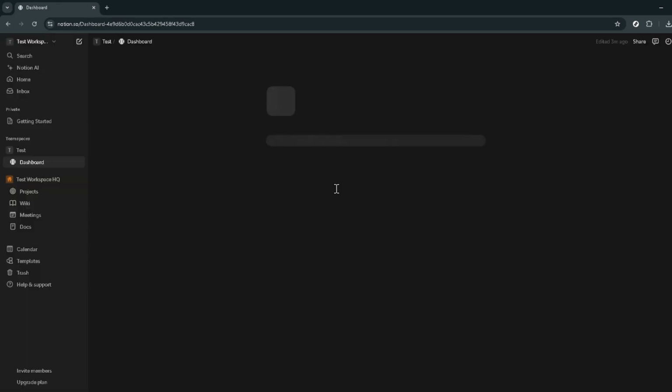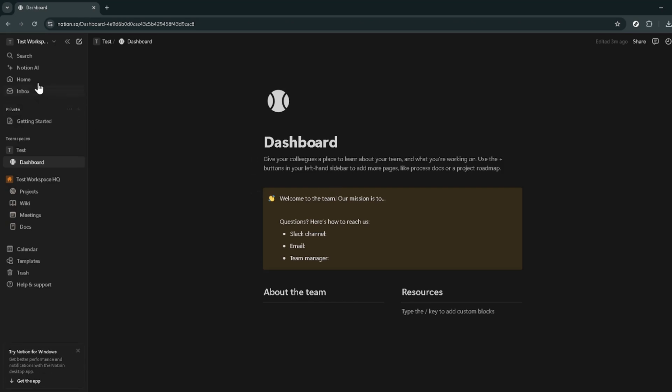Once logged in, the next step involves navigating to your workspace. Notion is organized in a way that allows for multiple workspaces, each potentially for different projects or areas of your work. Click on your desired workspace to dive into where the magic happens. In your workspace, identify the specific page or document where you'd like to add columns. If it's a new page, you might want to click on the text area to start editing.